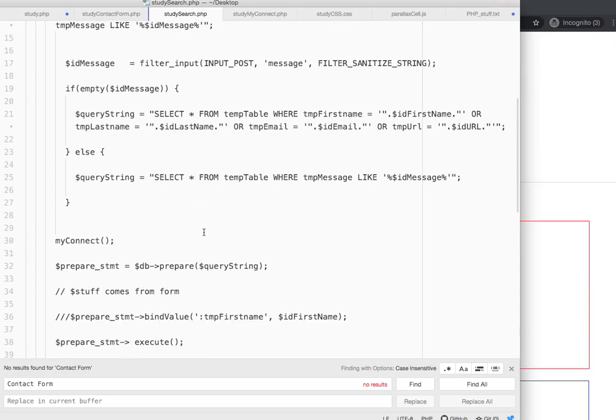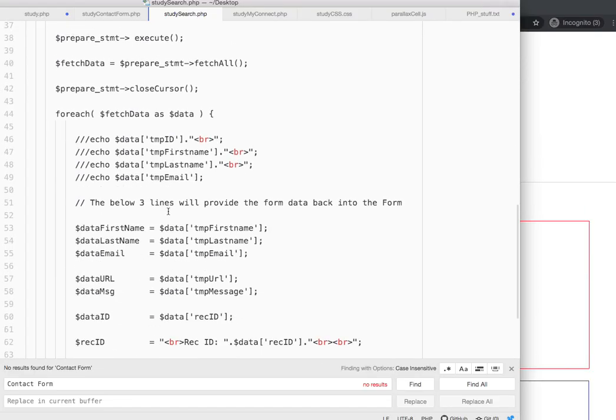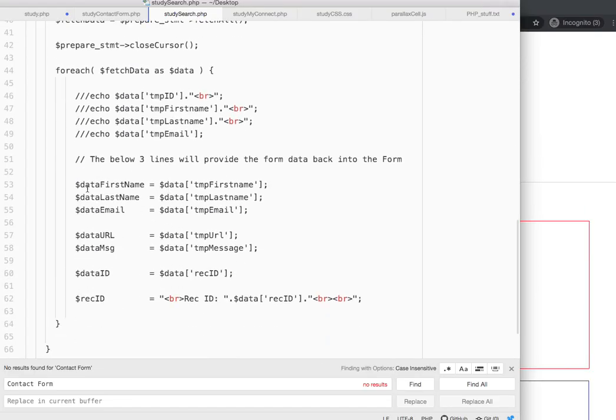Since there's only one record, you only get one result. If you have multiple records with the same name, you would probably get multiple information. But right now it's only one guy, Andres. When you're dealing with clients, make sure it's just the one client, not multiple. You can have multiple clients with the name Bill, but make sure the last name and email address are completely different. Anyway, as you went through this process, now it pushed it back into it.